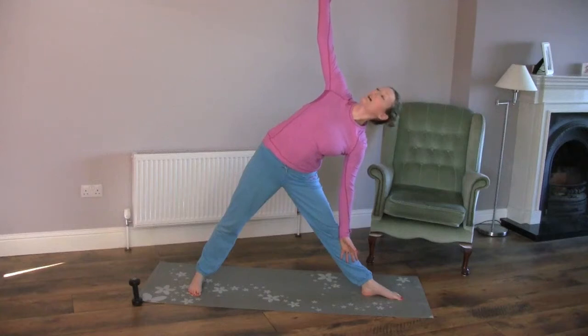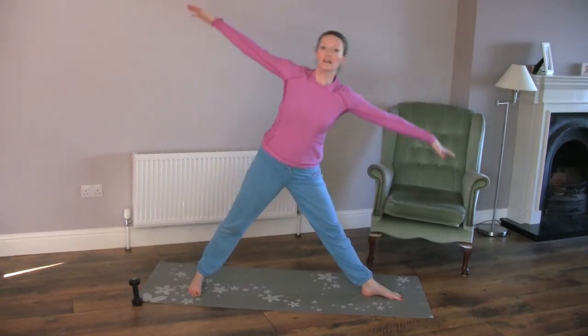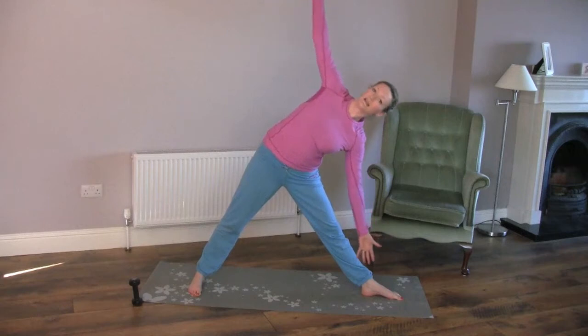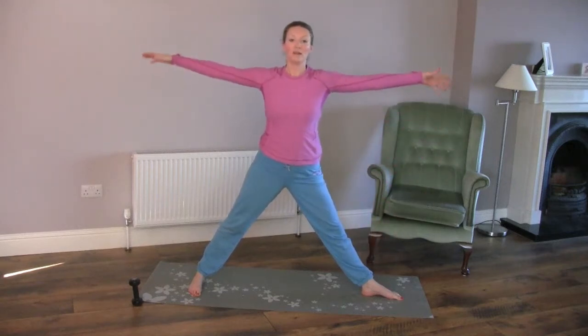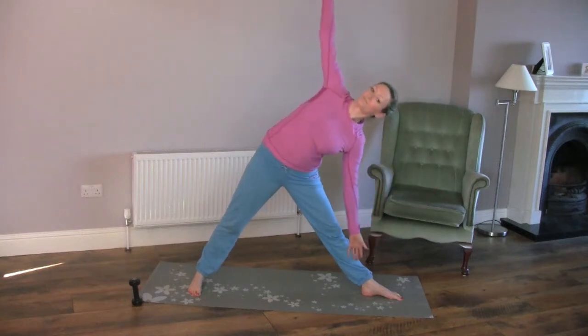We're going to start to move now, so really strong through the tummy and then pull up and exhale down. Inhale up, exhale down. So we're going to do a few of these. So you're really working into the sides, the oblique muscles here.